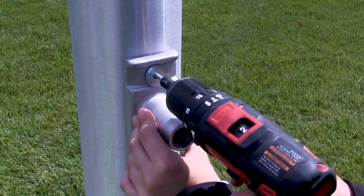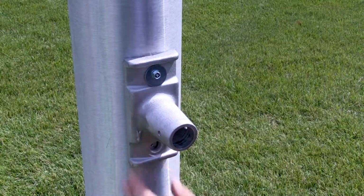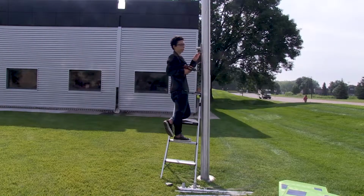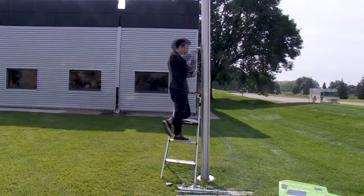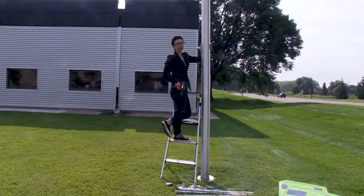As you're securing it into place, you do not want to drill too much, where the washer becomes warped. I'm going to do the same for the bottom hole. Now I have my first casting installed. You only need to install 1 casting if you're doing a single boulevard banner, but I'm doing a double boulevard banner, so I'm going to have to install my second casting on the other side before I can continue.